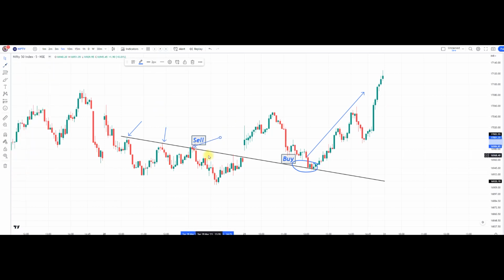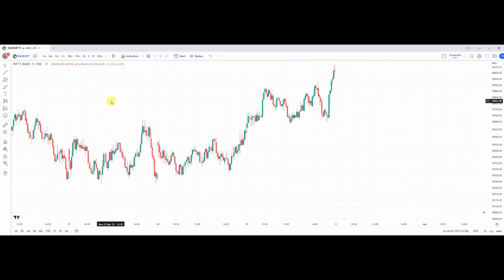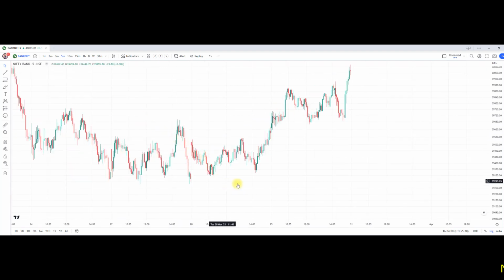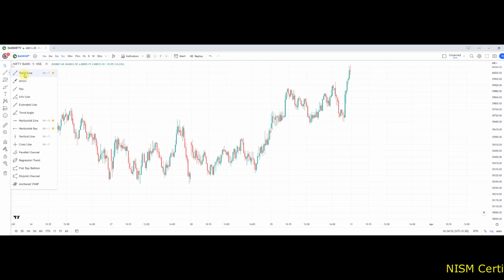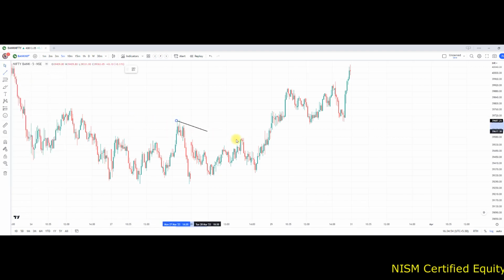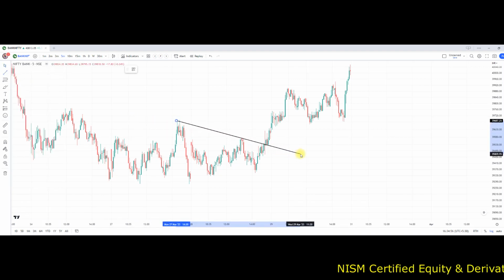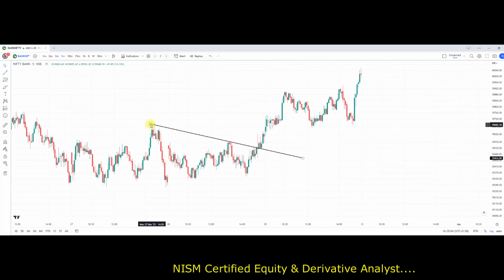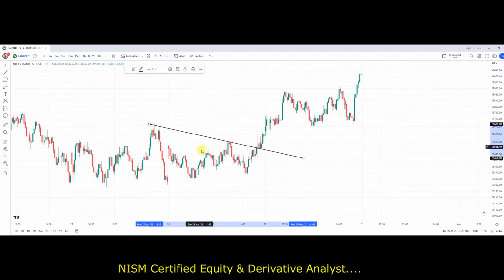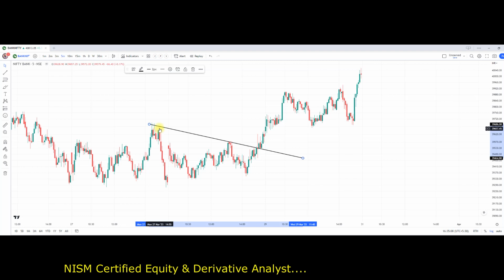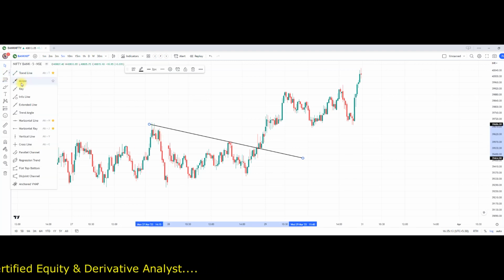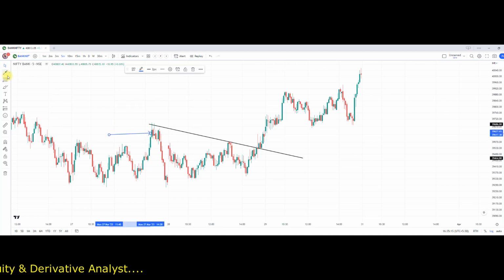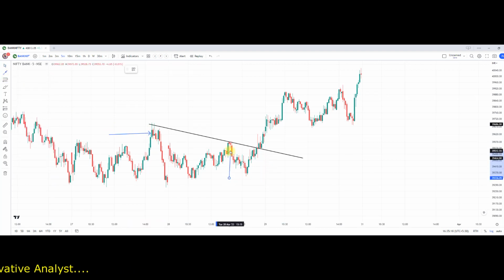Okay, this is the BankNifty 5 minutes time frame chart. In order to draw the trend line, we should understand that the price should touch multiple times. If the touches are more than 2 or 3, the power of the move, that is the up move or down move, will be more. Okay, here I have drawn the trend line. Whenever the price is touching the trend line, we can see that there is a rejection. So here we can look for a selling opportunity. Here also we can look for a selling trade.